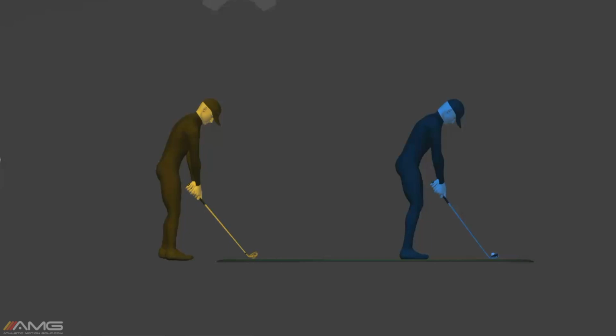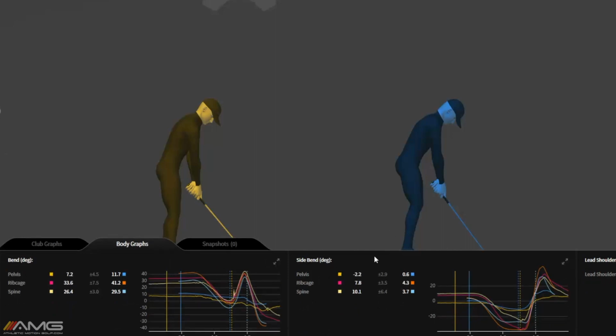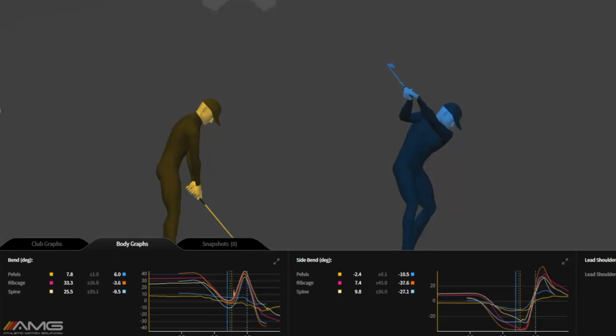So let's pull up the bend graph. Tour player on the right, let's focus on this pelvis bend number. All this means is his belt buckle right now is pointed toward the ground 11.7 degrees. So he's tilted forward at address, 11.7 degrees, and he goes up to the top. You're going to see that number come out some because he's turning, and he's also adding some side tilt to the pelvis. So at the top of the swing, he's at 5.8 degrees of forward bend. So his belt buckle is still pointed to the ground slightly, which is a common position for a tour player, a good player, to be in at the top of the swing.